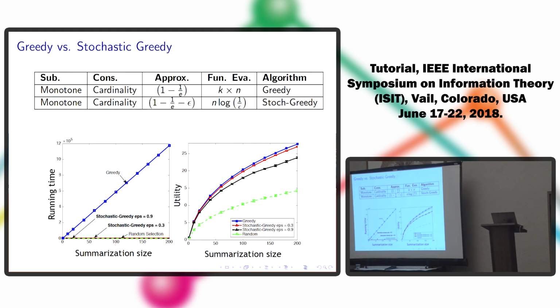The total number is n log 1 over epsilon. At each iteration, the number of evaluations is going to be n over k. It is an expectation result. It was very recently shown that if k is greater than or equal to log n, it holds with high probability. It's not with us, it's with Yan Singer at Harvard. So not only in expectation, and all the results that we're going to see are going to be in expectation. This particular one is also going to be with high probability.